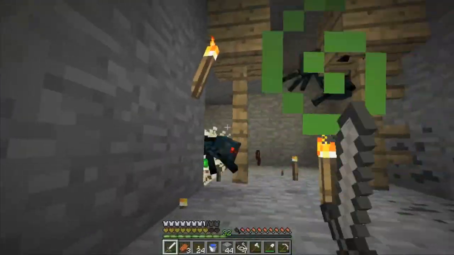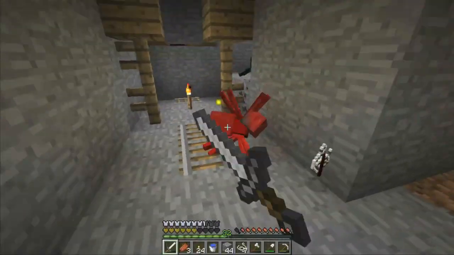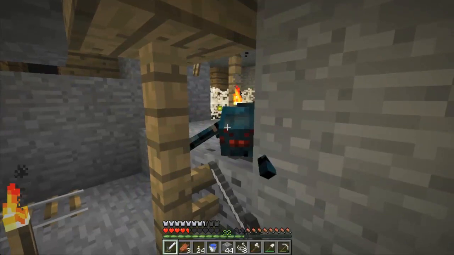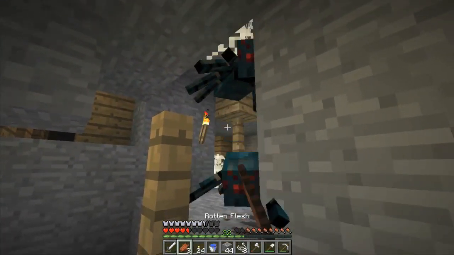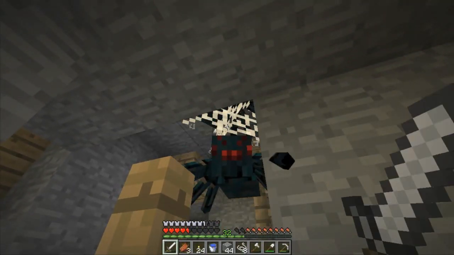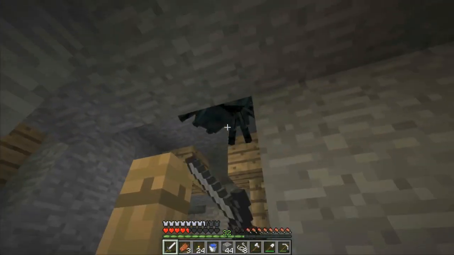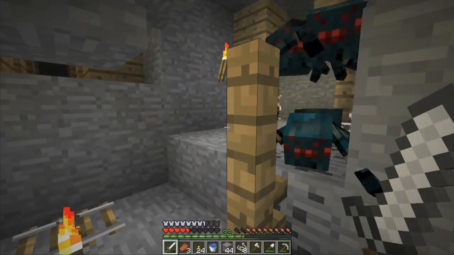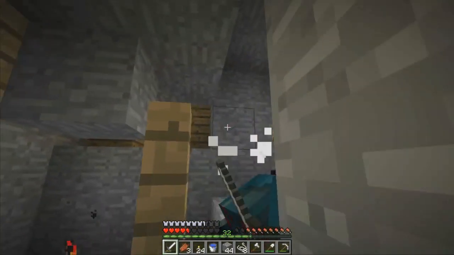Get me some spiders. Oh my gosh. No, back up. Lure them out, Ken. Lure them out. What if I take this piece of wood away? Can I hit them? Probably with a sword. Let's get rid of that. Why can't I hit them? I should be able to hit them if I can hit that cobweb. I think I hit him there.